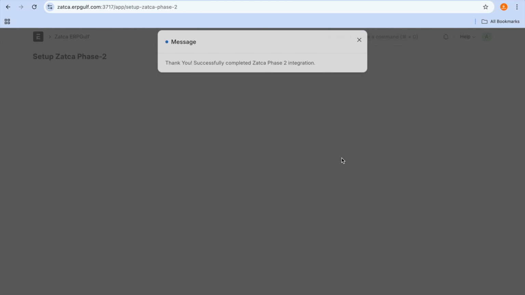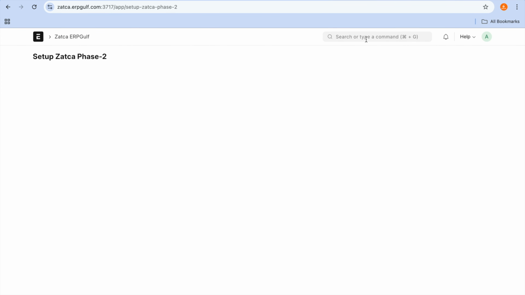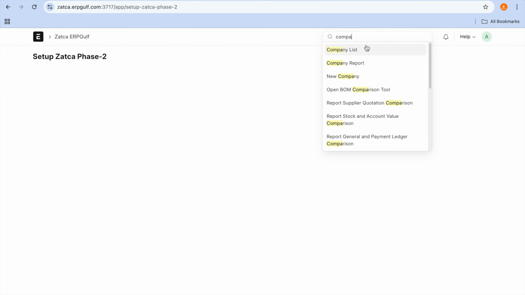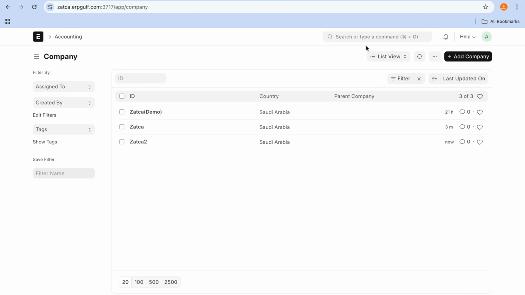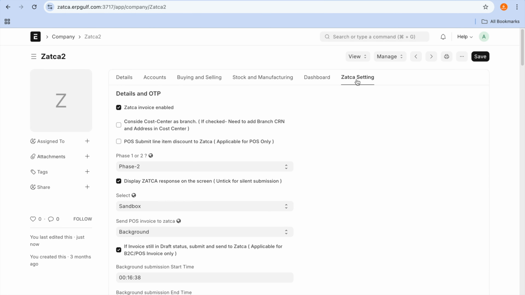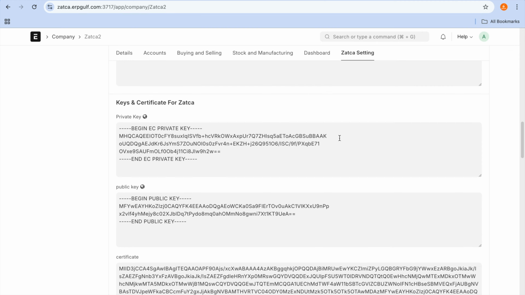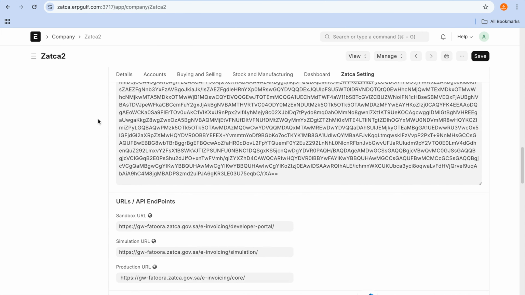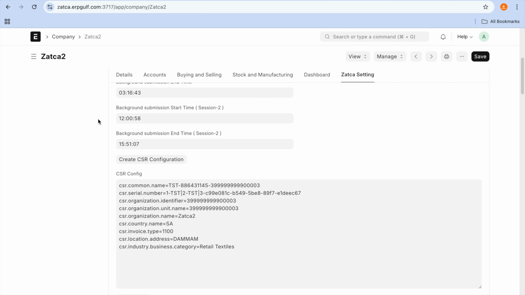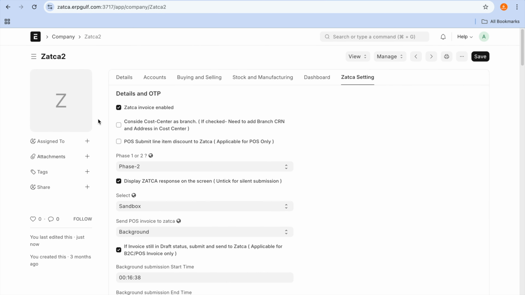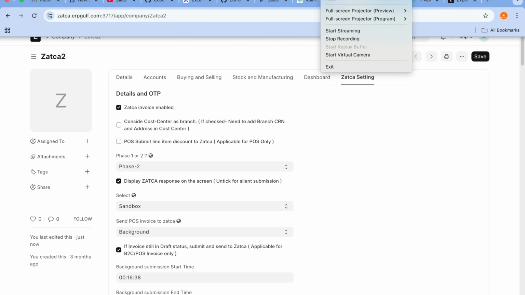Now, what to do? Actually, I told you in the company settings, you can see it here, Zatca settings. Once you've done it there, everything will come here. That is how we set up the wizard. But sometimes you need to do it here yourself. So I will explain the Zatca settings here. You need not depend on the wizard. You can do it here. We have explained it in the past videos also. So I will explain that too. Just a moment.